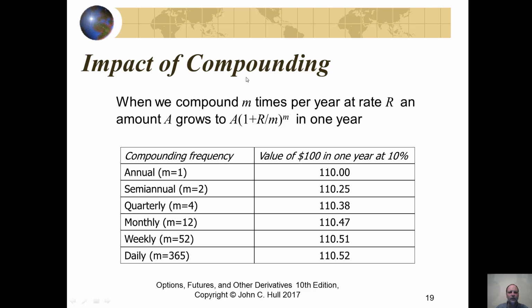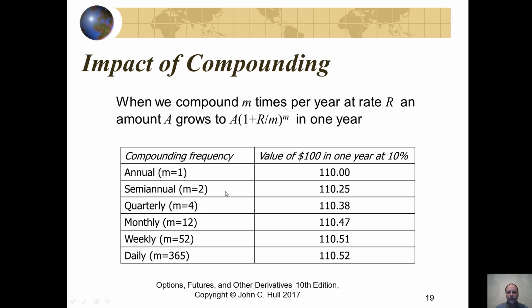We will now discuss the impact of compounding, or how different compounding periods influence future rates. This will be gone into more detail in another video using Excel, but we consider, for starters, the value of $100 at the end of 1 year at a 10% compounding rate. Well, the future value of this is just going to be the 100, the present value A, times 1 plus the interest rate divided by the number of compounding periods, to the number of compounding periods. So if compounding only occurs once a year, you have 100 times 1.1, or 110.